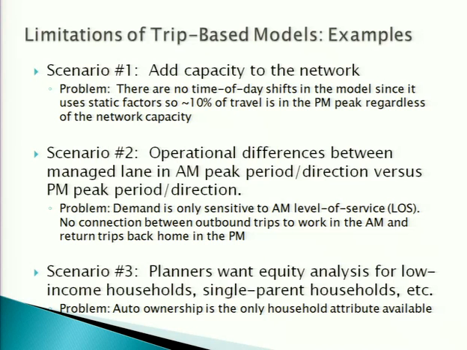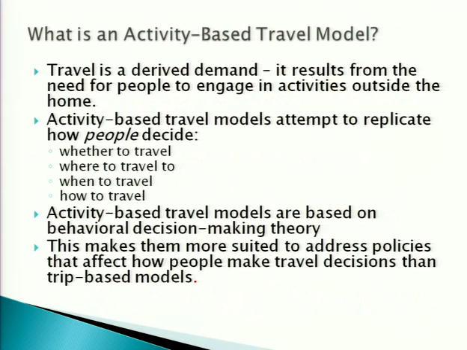And then we get down the road, and people don't want to just look at travel for households by number of autos. They want to look at travel for single-parent households. That information's gone in a four-step model. It's just an impossible concept, because it doesn't keep all that information along the way. So it's kind of hard to explain, but let me show you some more examples.